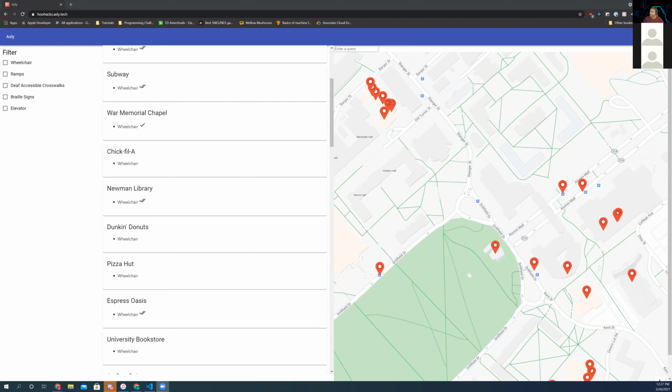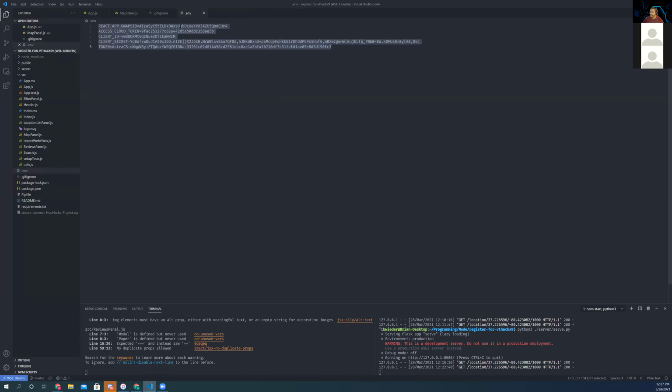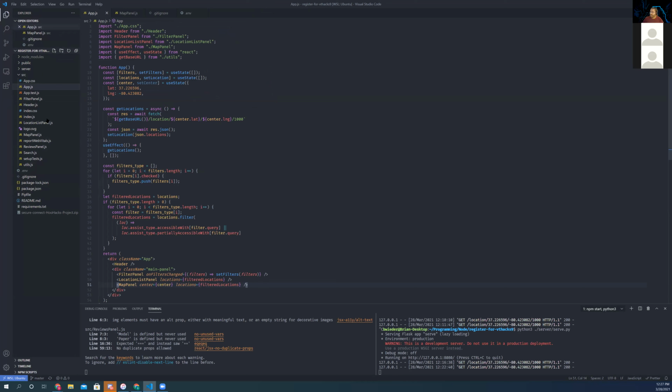Yeah, and then we'll jump into the code, I guess. So for the front end, we are utilizing React.js, so nothing too fancy there, just React as well as Material UI.